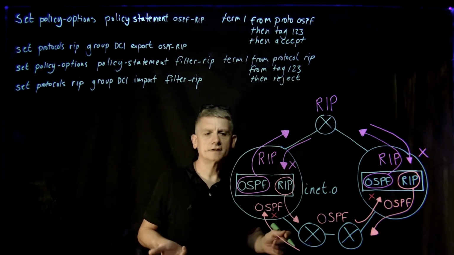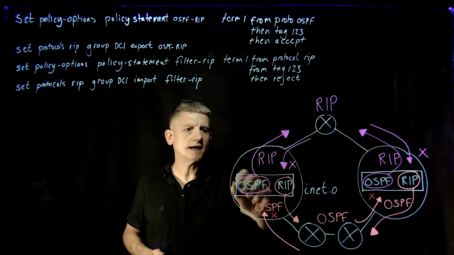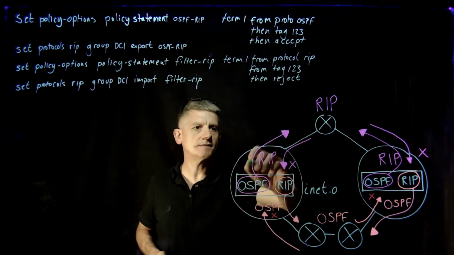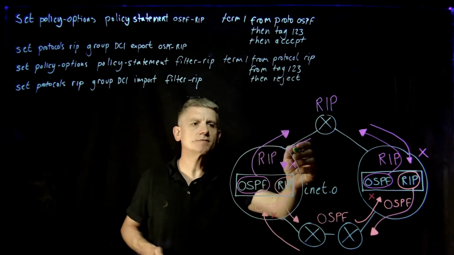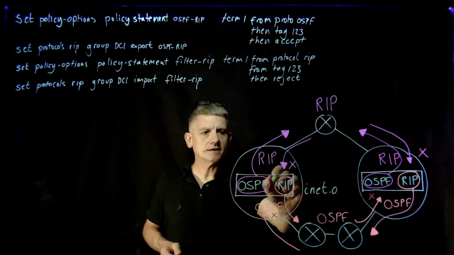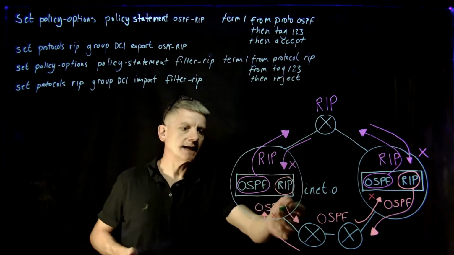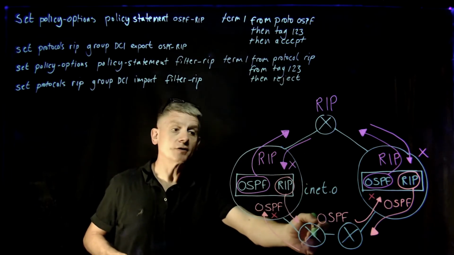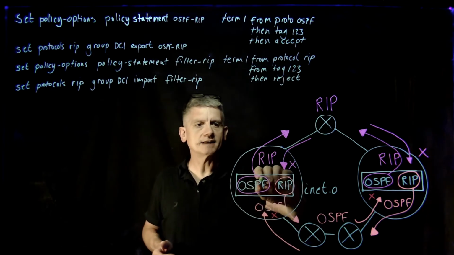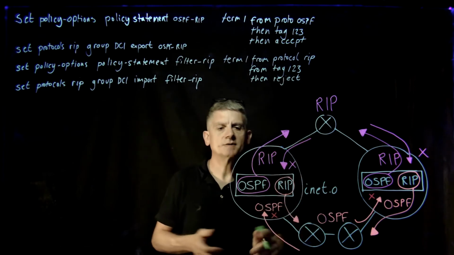Okay, so let's go through the details. What we have here is routes that are being grabbed and selected by a policy statement. They are being taken out of the RIP protocol, and this would be considered a RIP export. Here we see routes that are selected inside the table by a policy statement that's selecting the RIP routes, and they are being taken out of the router as an OSPF export. So whichever route is selected, if it's coming out of RIP, it's considered a RIP export. And if it comes out of OSPF, it's considered an OSPF export.